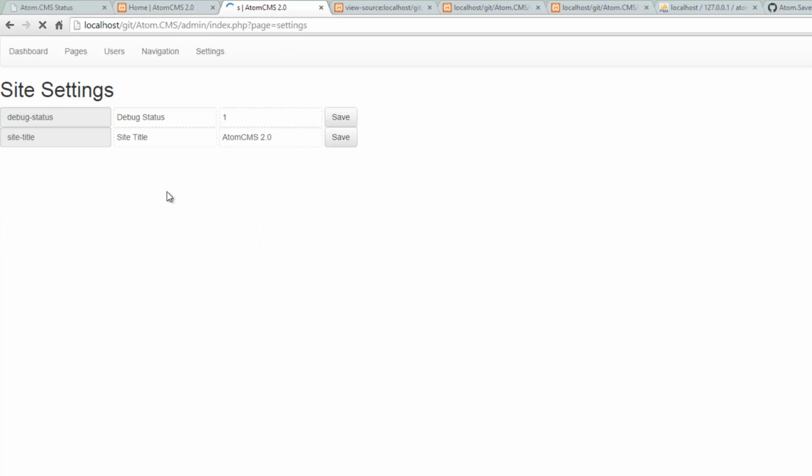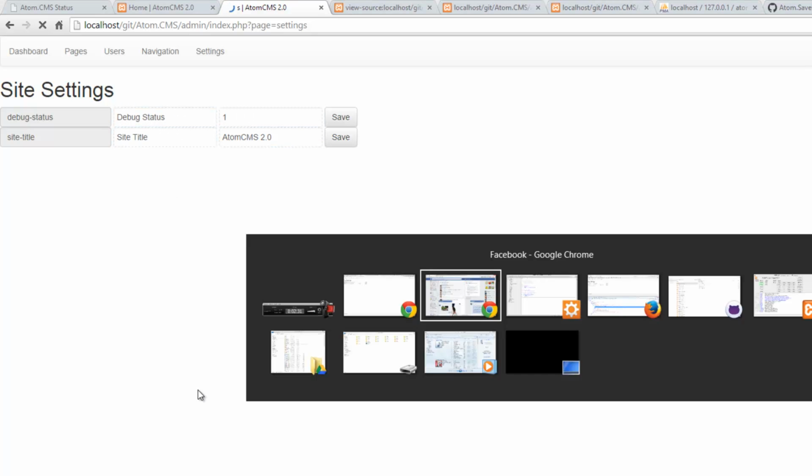Go back to settings. Yeah, so only the ones with the blur save class has the dotted lines. All right, so now let's take a look at why our focus event isn't triggering or changing the CSS.